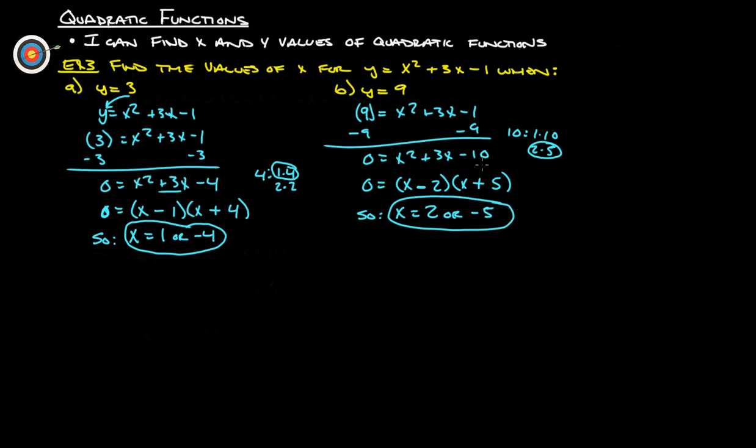Just as a for instance, if this here was a positive, you would come up with the factors of 10 that add up to 3, which we don't have any. That's why it wouldn't work. But if this is positive, add these two factors. Since these were both negatives, we subtract the two factors to find the middle number. Okay, just kind of a little reminder.